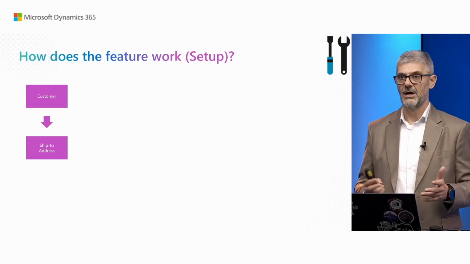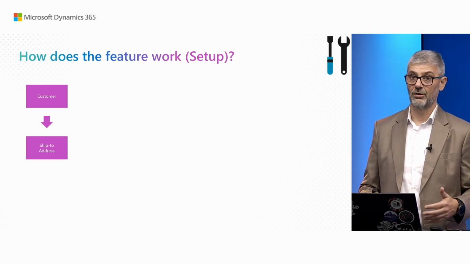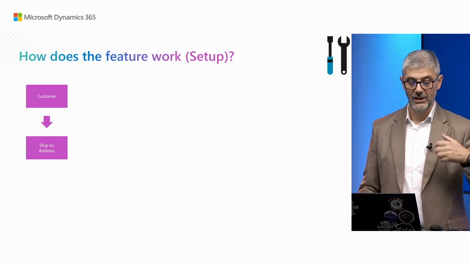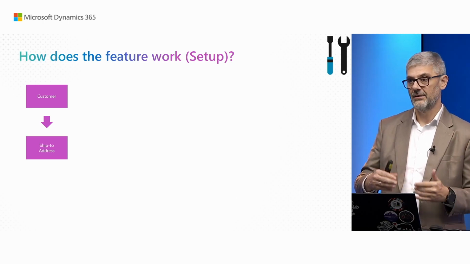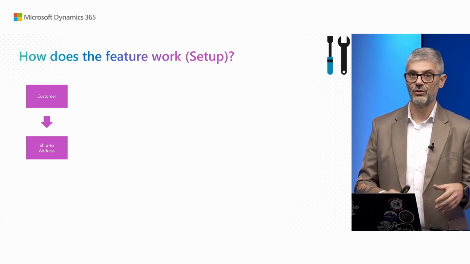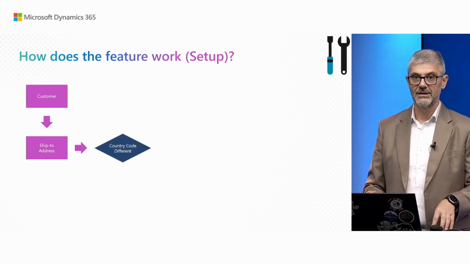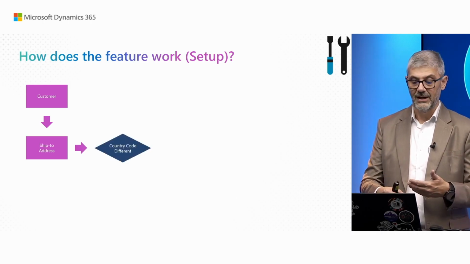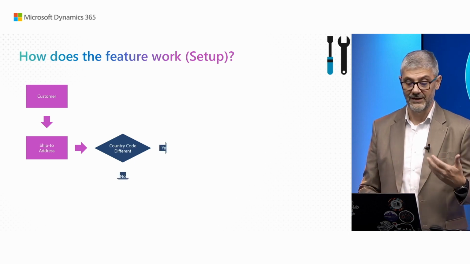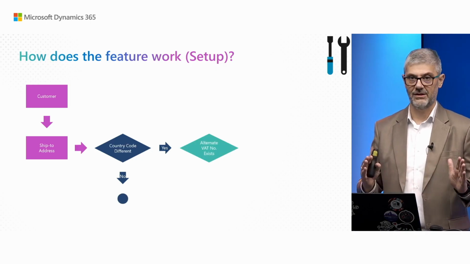But we cannot imagine it will work this way all the time. This is a much more realistic scenario. We have customers, and we configure alternative VAT registration for some of them, but not for all cases. Then you get a phone call, your customer ordered something and says, okay, now I want to add a new ship-to address in a different country. You need to open the ship-to address for this customer in Business Central. When you create this new ship-to address, if you have a different country code, you need to configure it, but if not, it's business as usual. This is just an additional ship-to address.